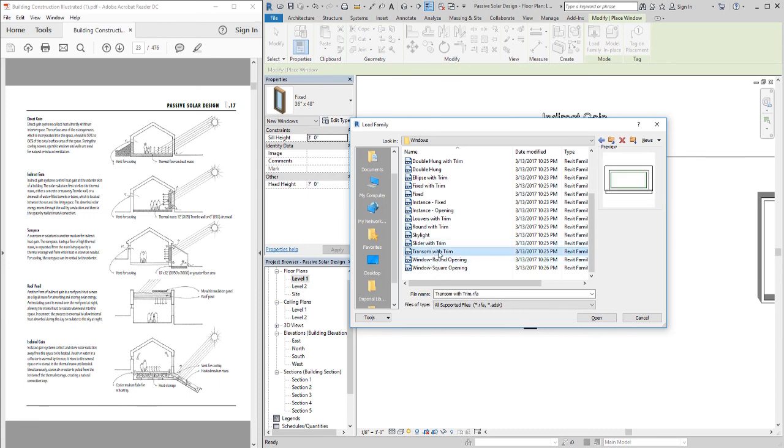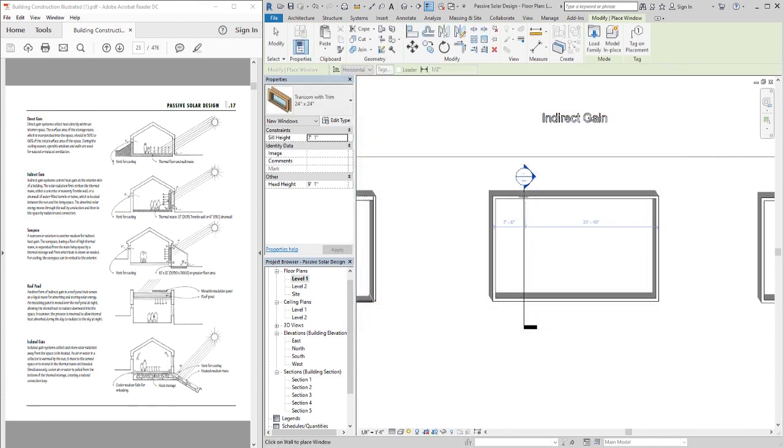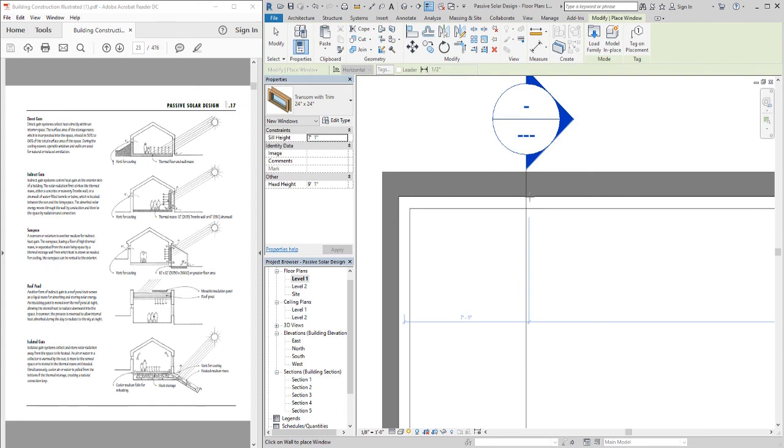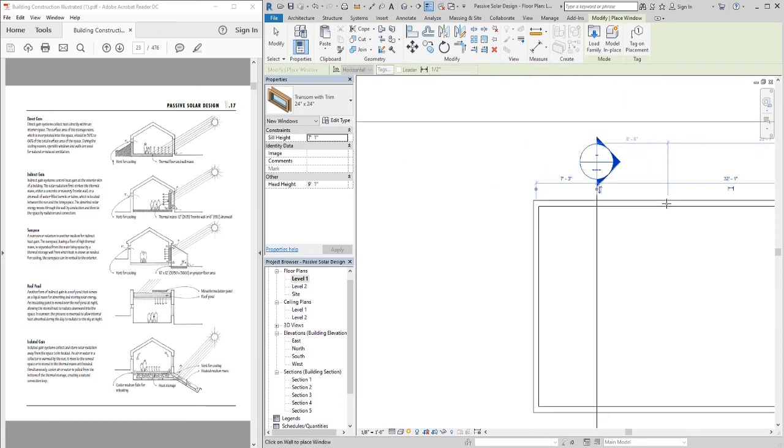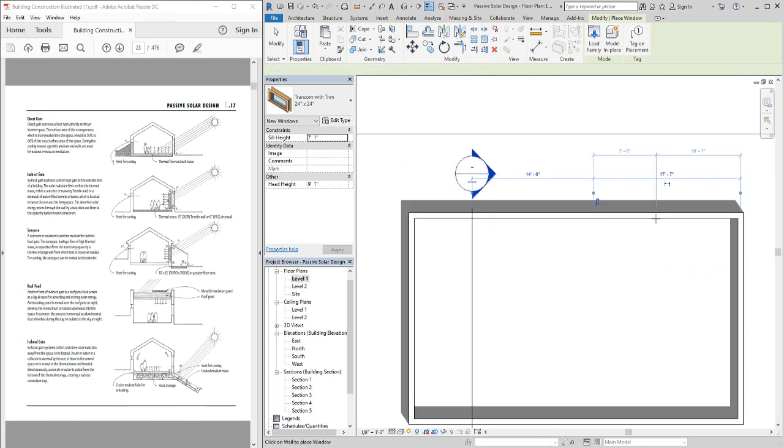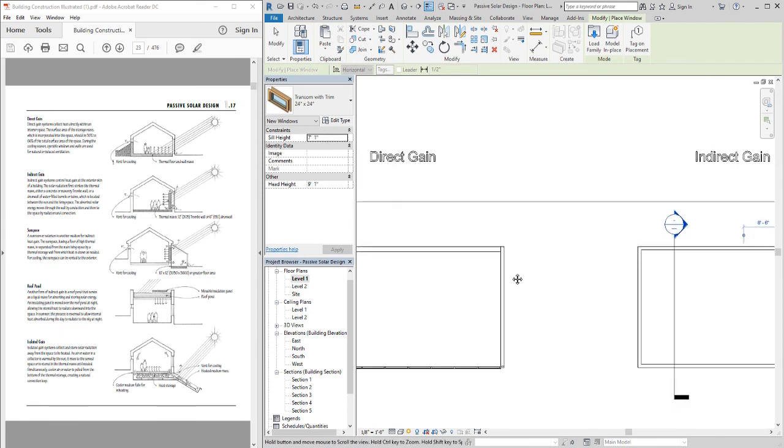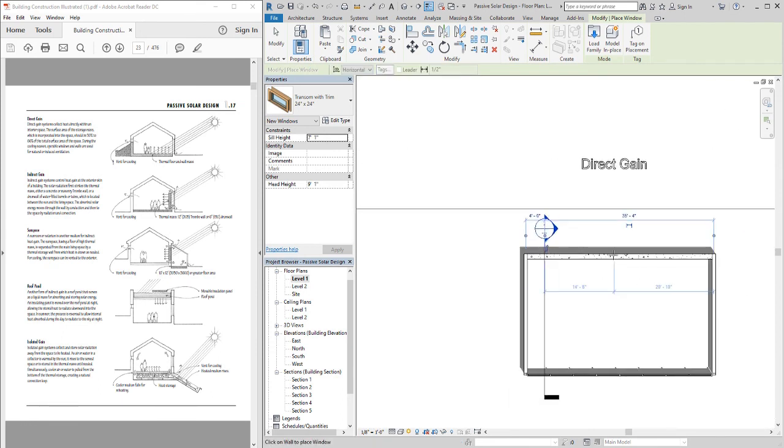Or even a transom would be great. Still, height is going to be pretty tall, so we won't see it in this view. Throw a couple in. And same thing here. We want to see these in the view.